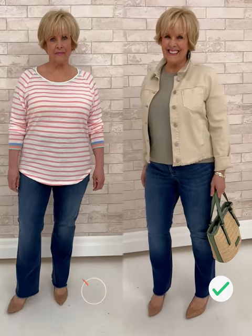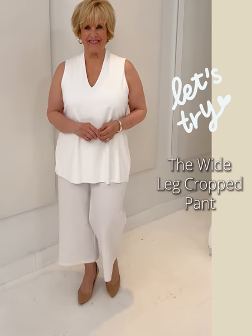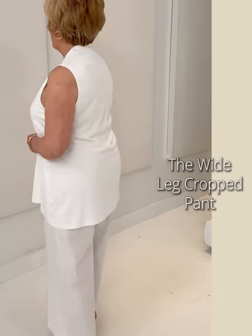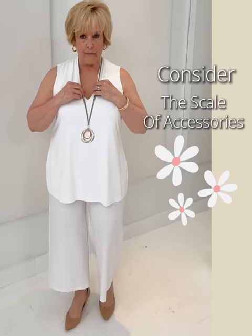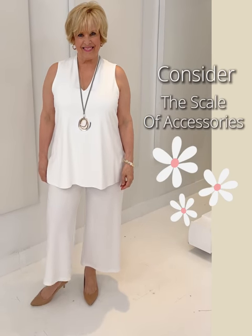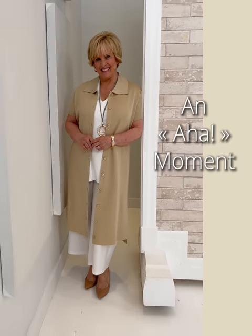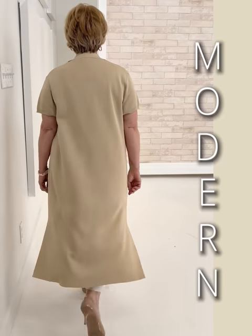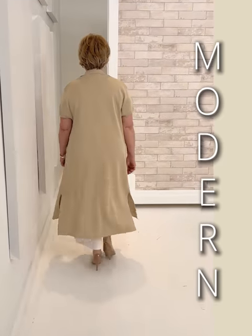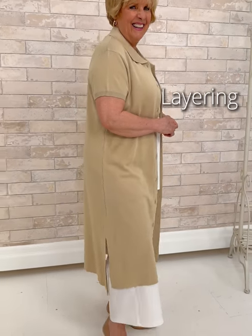Here we are on the right, really showcasing Kathy. Now here's the wild card: the wide leg pant — not a pant she would have gone to, but we thought we'd go out of our classic styling and consider the scale of accessories with this look. Absolutely go monochromatic, and here's the aha moment: the dress worn as a duster. We're staying away from volume here and adding modern drape — that's why it works. The colors work together, and the slit works for whatever body shape or height you are. This is layering that is really smartly done.